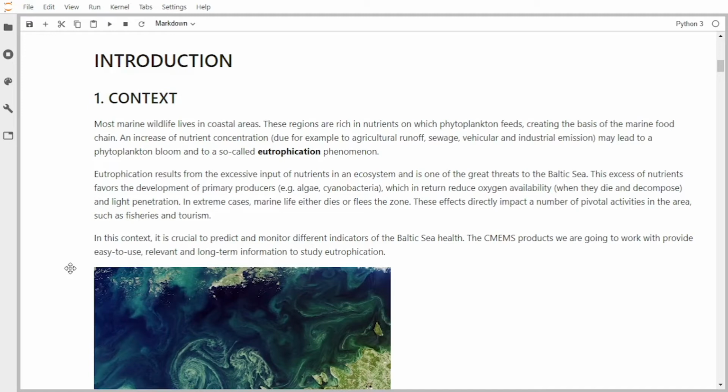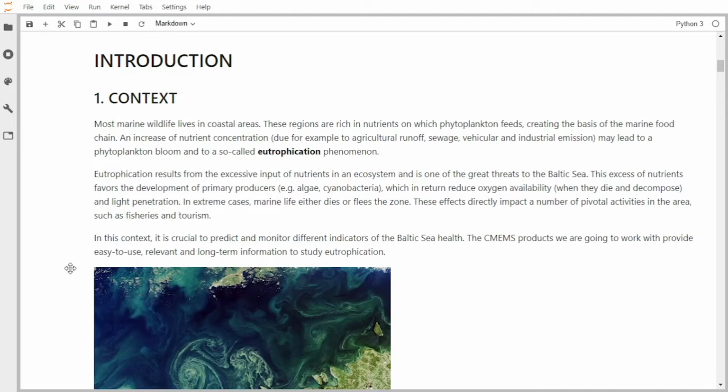In extreme cases, marine life either dies or flees the zone. And this can have a direct impact on many essential activities in the area, such as fisheries and tourism.